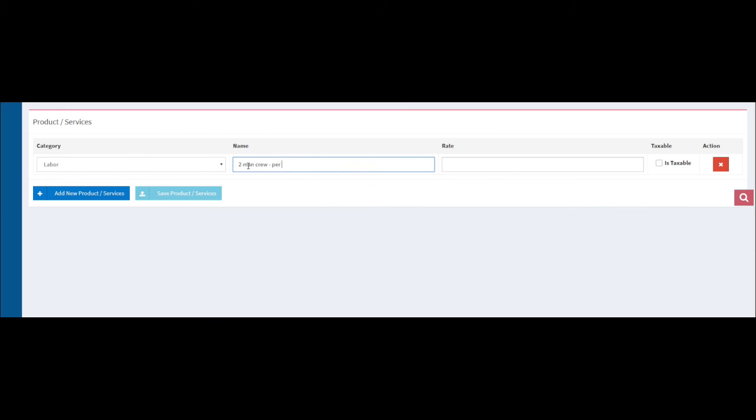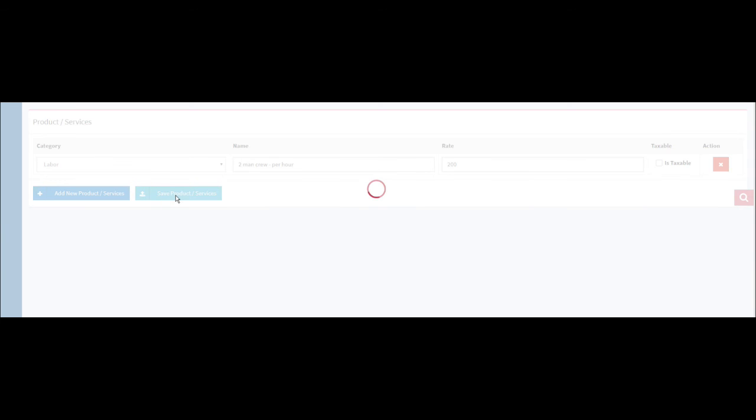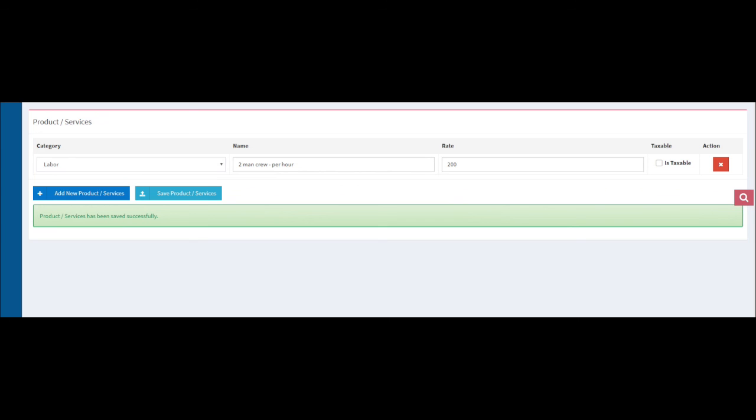Choose labor as the category, write the name as 2-man crew, hourly rate, then add the rate of 200. If it's a taxable item, which labor usually isn't, check the box here to mark it as such. Do the same for other line items to standardize and expedite your invoicing and estimating procedures.